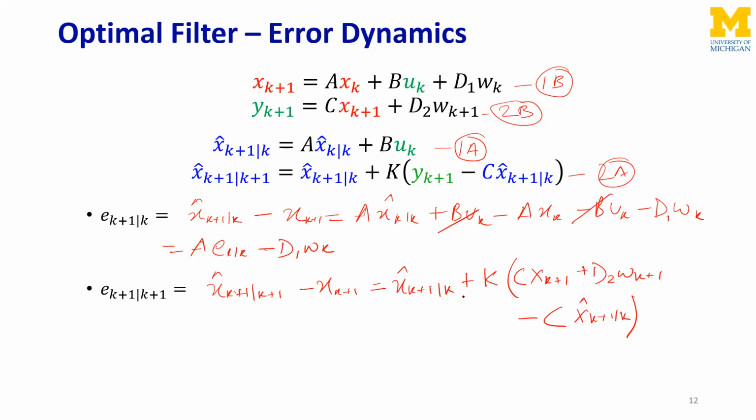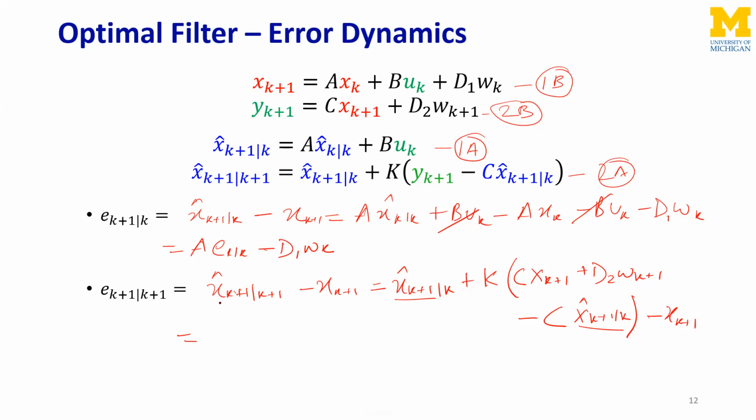Oh my God, so many things. Okay, so this term and this term are exactly the same, so we are going to just collect them. So that's going to be I minus K C x hat. Oh, hold on, I made a mistake. I missed this term, k plus 1. Yes. Okay, so x hat k plus 1. Maybe I missed a couple of terms. You know what? Let me back up a little and then go at it again.